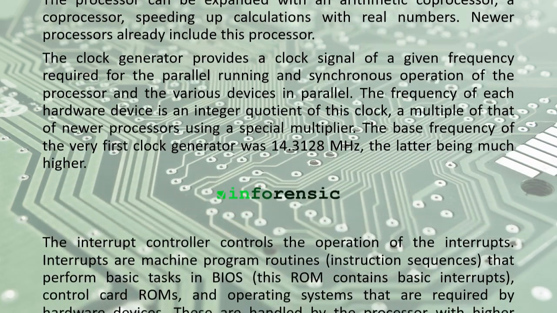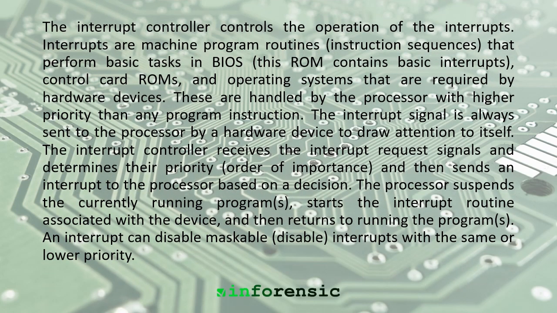The interrupt controller controls the operation of the interrupts. Interrupts are machine program routines, instruction sequences that perform basic tasks in BIOS. This ROM contains basic interrupts, control card ROMs, and operating systems that are required by hardware devices. These are handled by the processor with higher priority than any program instruction. The interrupt signal is always sent to the processor by a hardware device to draw attention to itself.